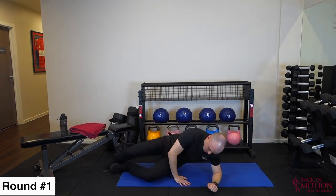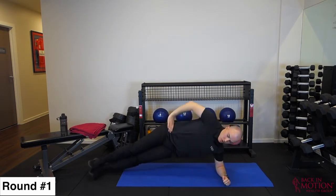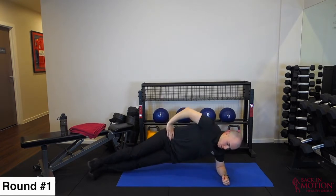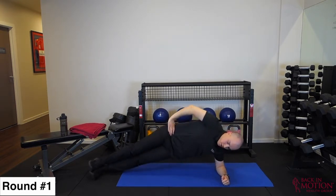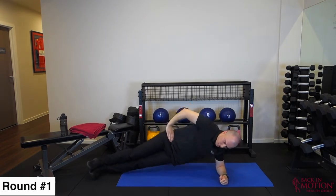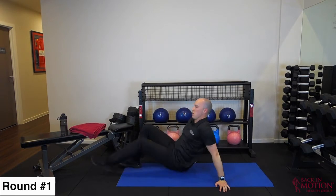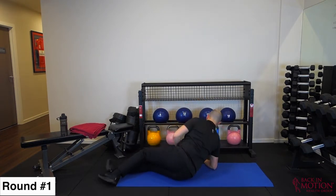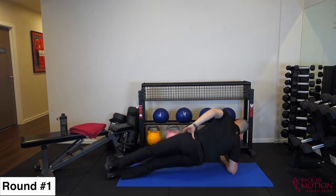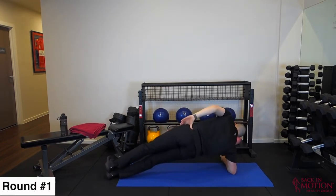Next, we're gonna roll over onto our side and we are gonna do side plank raises. So here I am doing them on my feet, but if you wanted to make it a little bit easier, you can do them on your knees. Again, you wanna stay as straight as you can, bringing your hips up off the floor and then lowering it back down. You should feel this burn in your core, specifically along the sides of your body. So then you're gonna flip sides and you're gonna do 10 repetitions on that opposite side as such.